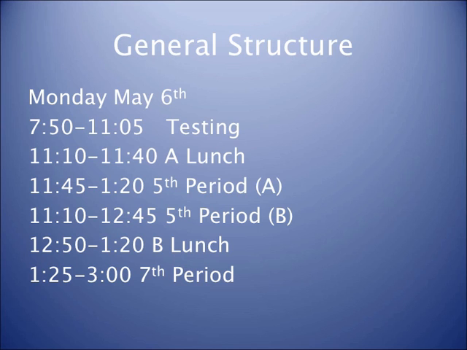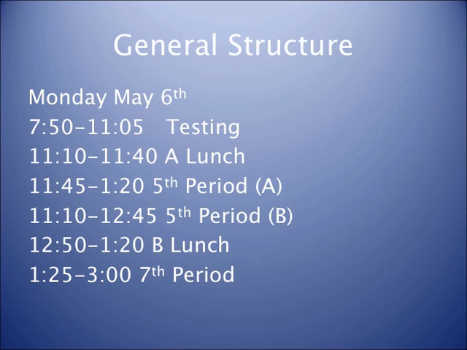So the general structure of the day, which you've seen before, is from 7:50 to 11:05, we will be testing. And then at 11:05 is a typical like B or C day, where we're going to pick up with the last 2 periods of the day on a rotation that's not necessarily what we're used to, but it's not going to be very different from a normal day. So you'll still have 90-minute periods, and you'll see your classes twice over those 2 weeks.